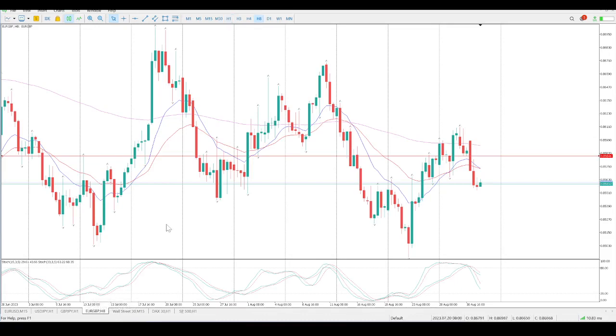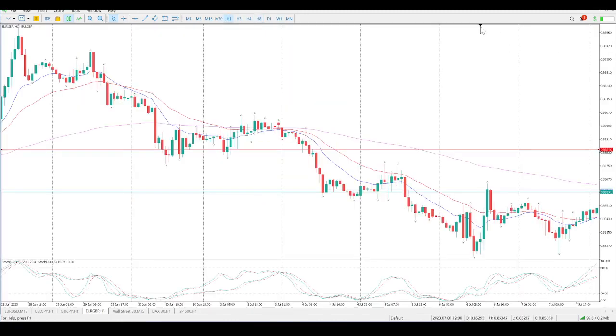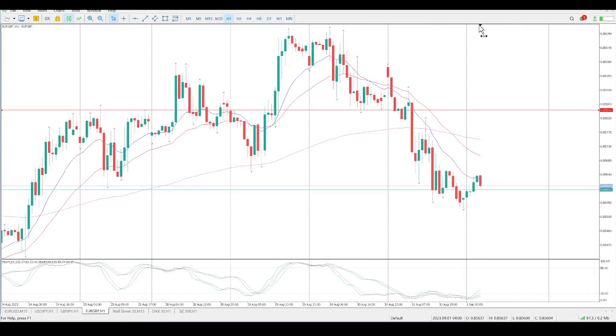Moving on to Euro British Pound, and this is just all over the place. We are pretty much still below the 155 EMA, with oscillators pointing down. So this is also looking short, and that's a little bit of a concern because it is moving in the same direction as British Pound, Japanese Yen. I'm not so sure that's what we want to see, because this would be pound strength, and that would be pound weakness. So that's a bit of a divergence. But anyway, this is the trend.